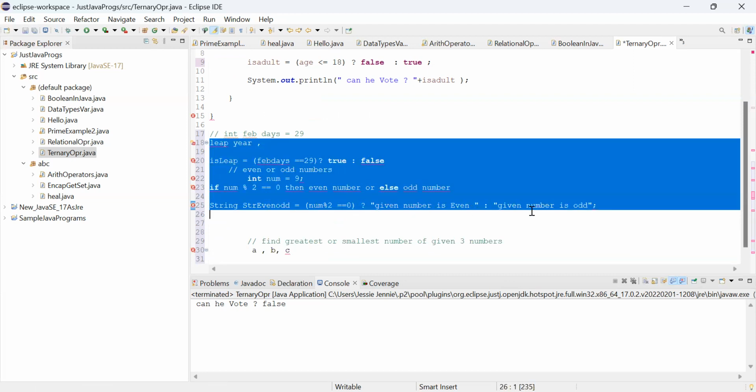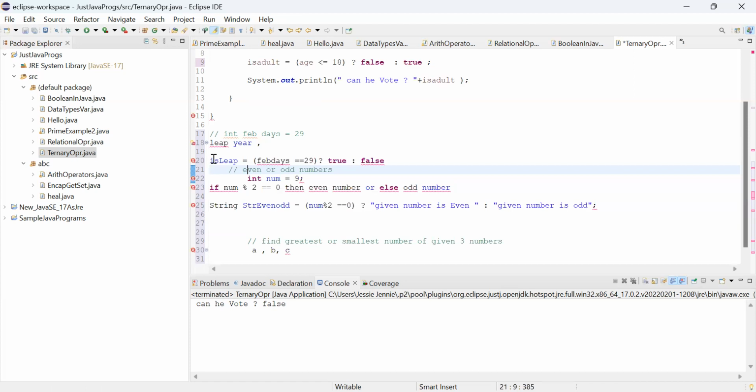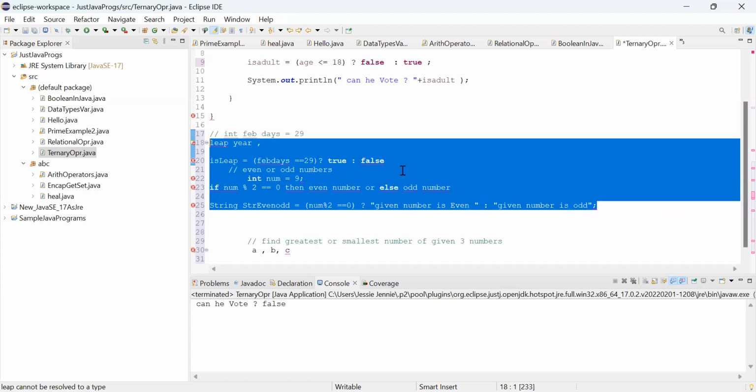Please see these two, the ternary operator, how it is being used, and these are the two assignments that you have to do along with the program that you have to write for what we have discussed today: unary operators and then assignment operators, which include increment, decrement.